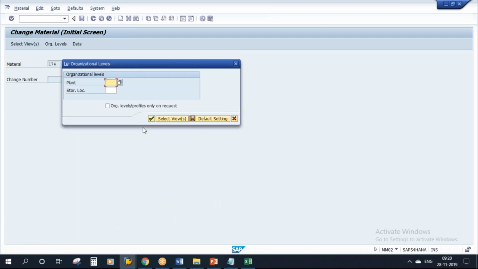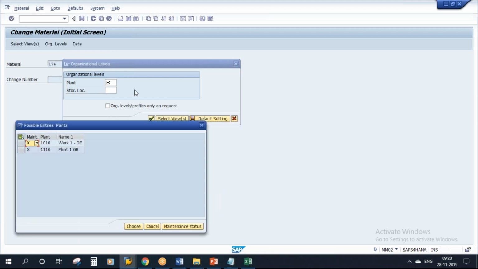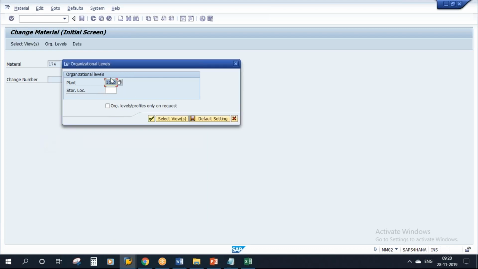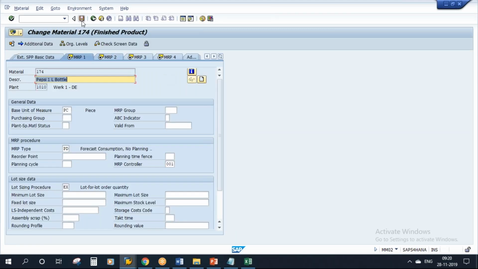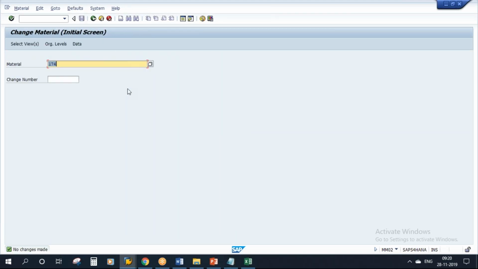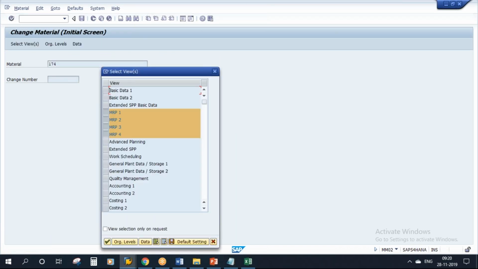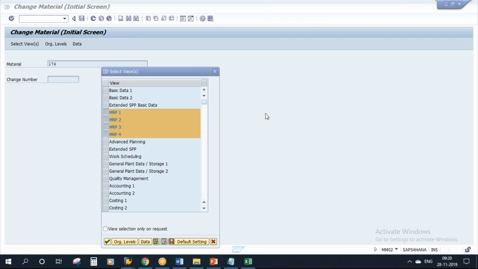Now continue. Org levels, my plant is 1010. Select the plant 1010 and click on the button, save as default values. Next time onwards, it will automatically populate 1010. Continue. Done. Now let me save this. Next time when I go, enter. What happened, Harish?